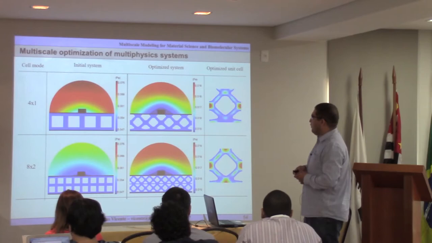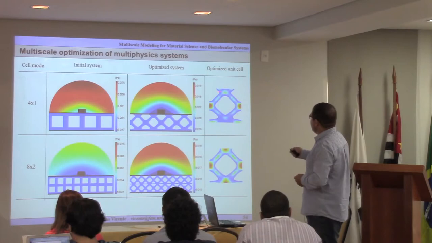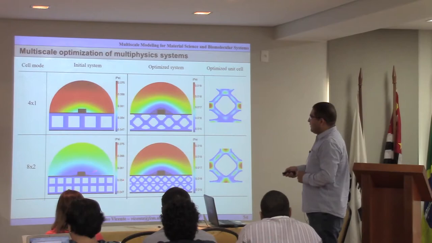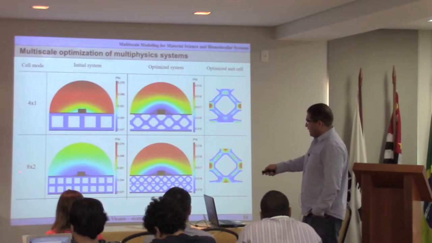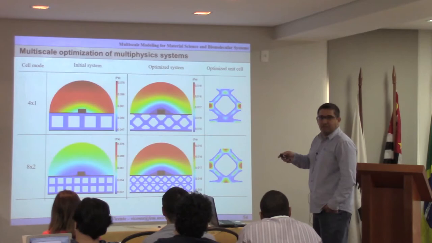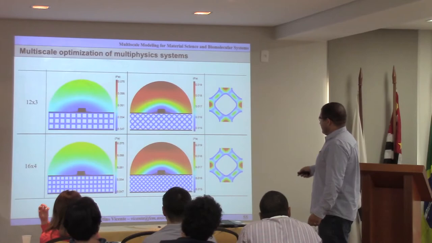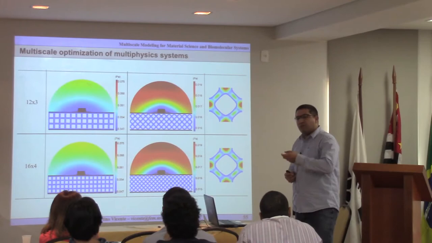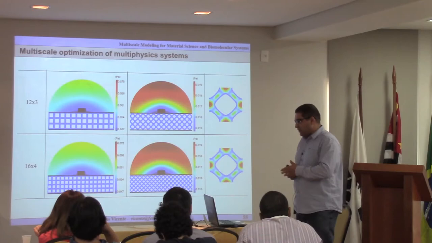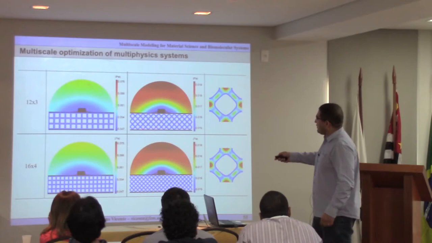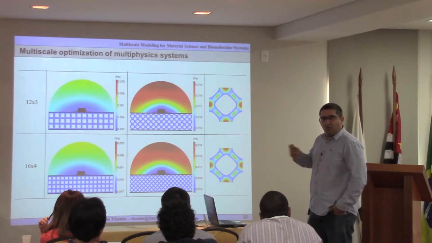So if I consider that I have only four unit cells, that will be the topology of the unit cell I get here. If I divide in the x direction and y direction, in the 8 unit cell mode, I have this. We can see that there's no convergence here. Then I can keep refining this mesh, and we can see that our final topology is getting a pattern that is important, because when we're using the homogenization process, we don't know the size of our structure. So it's hard to say how I can use additive manufacturing to construct this. But now we know the size of the structure in order to get a convergence in this topology.